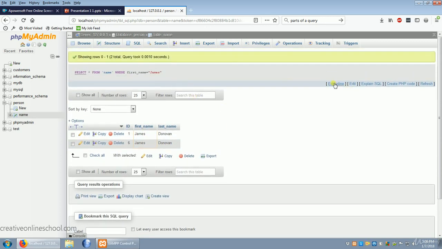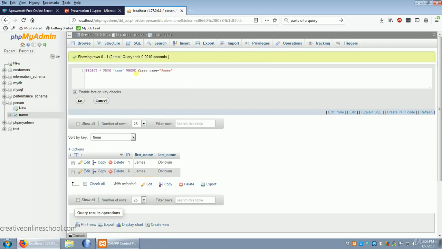If we wanted instead to use a number, we could say where ID equals 1 or ID equals 4. Because these are numbers, we don't have to use those quotes.